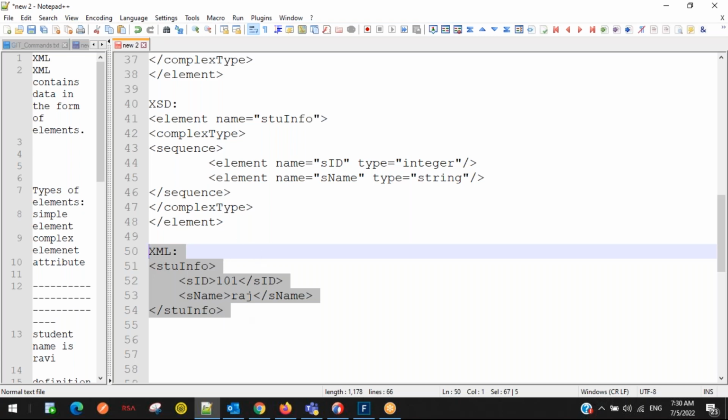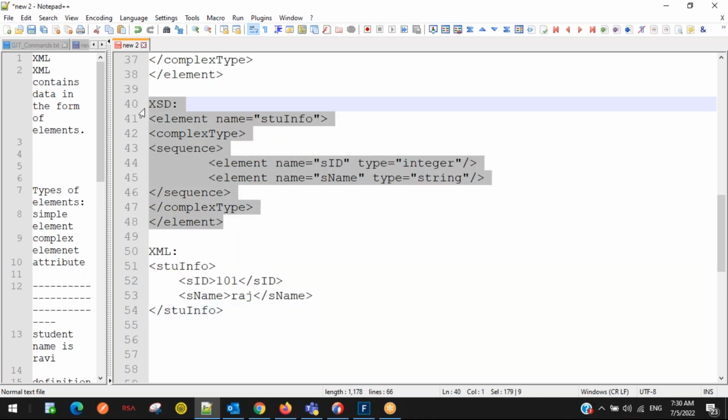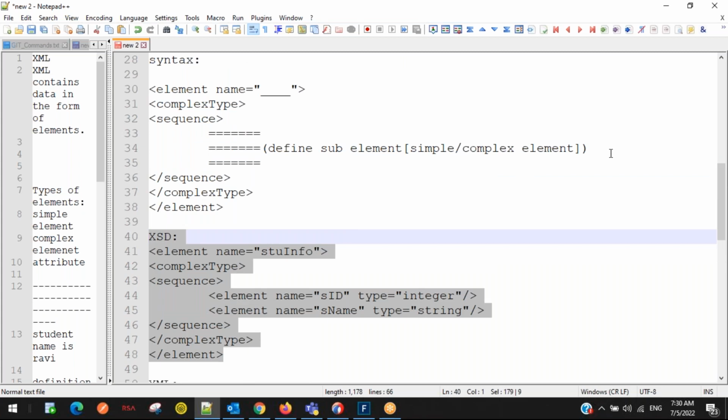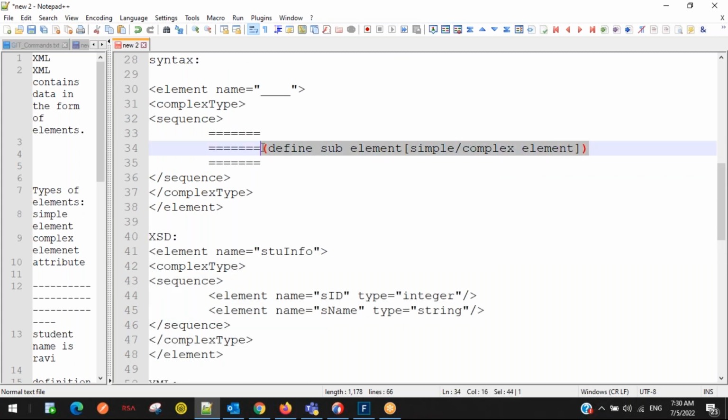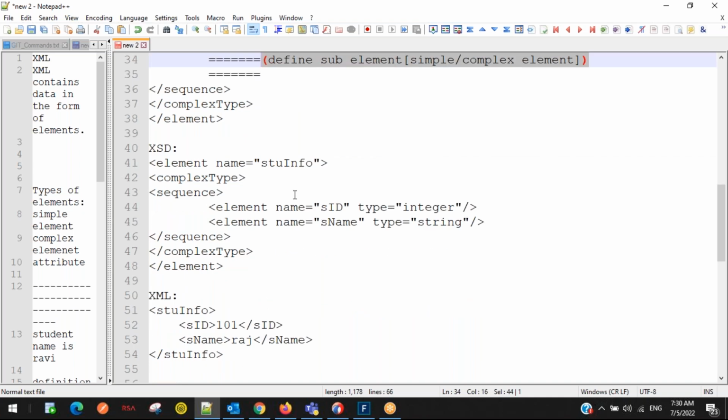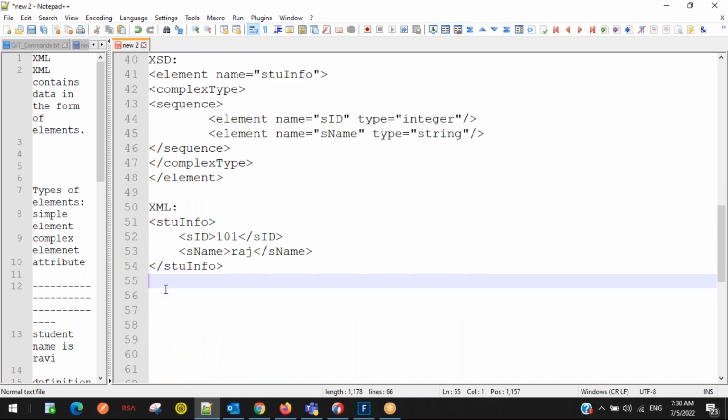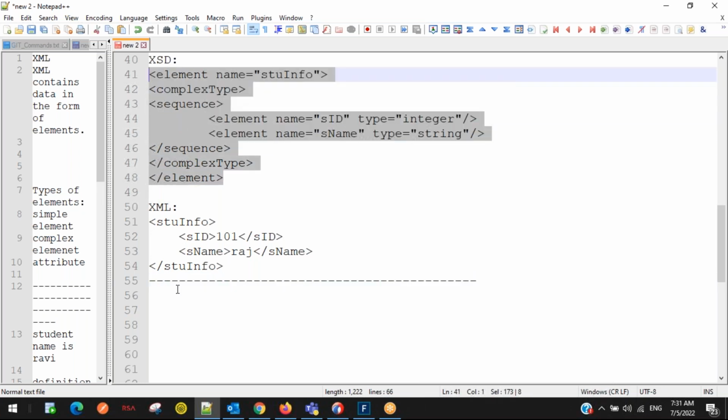Now I will give you one more example. I want to clarify this point. Defining sub-element, right? In the syntax of a complex element, here I said define sub-element. When I say sub-element, it is a simple element or a complex element. Let me give you one example of what I mean by simple element and complex element. Suppose I use the same example.